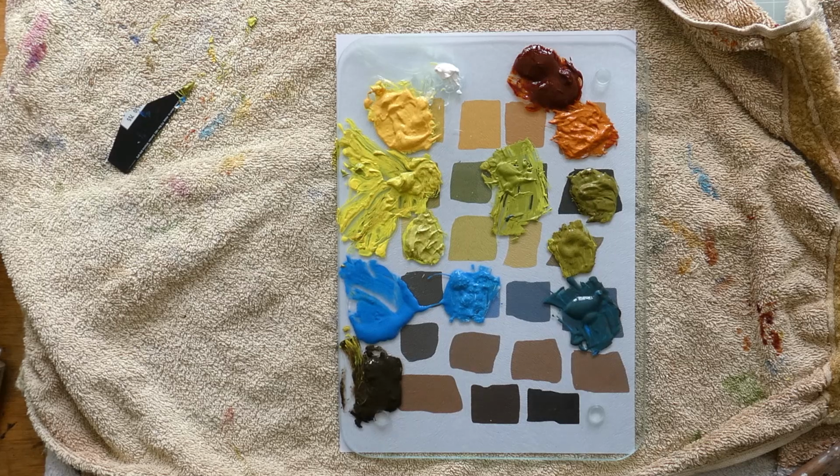So what have I learned? The thing that really has gone wrong with this process is the gloopy mess I created by adding the slow drying medium. I think my next experiment needs to be to see what I can do without it. And so what I'll do is I'll spritz the paints with water to keep them moist through the painting process. I'm definitely going to buy a bigger palette and probably another palette knife.